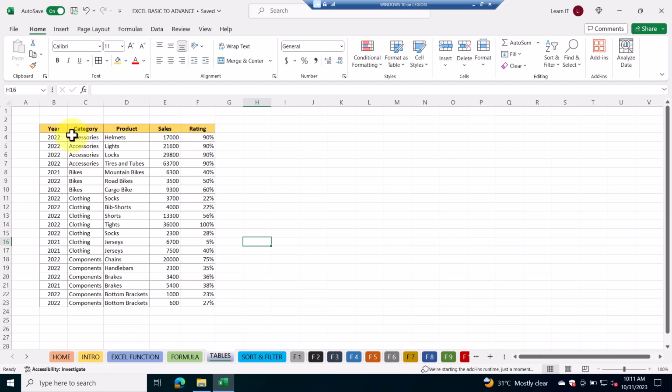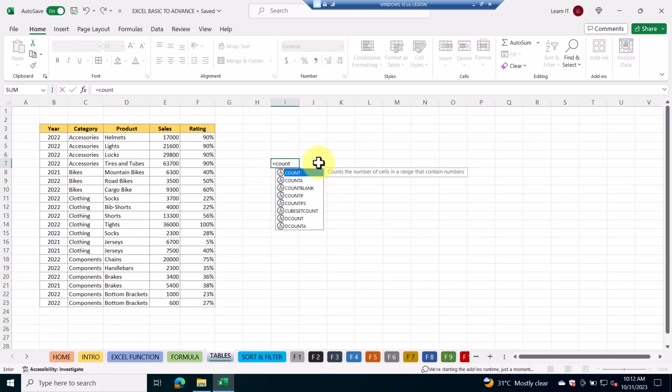So in this scenario, for 2022, I can say this is the first one, this is the second one. So 1, 2, 3, 4, 5, 6, 7, 8. I am only counting the cells that have the number 2022. If it is a very long table, then it is really difficult to count, or it will take time to count. So better we use a function called COUNTIF.